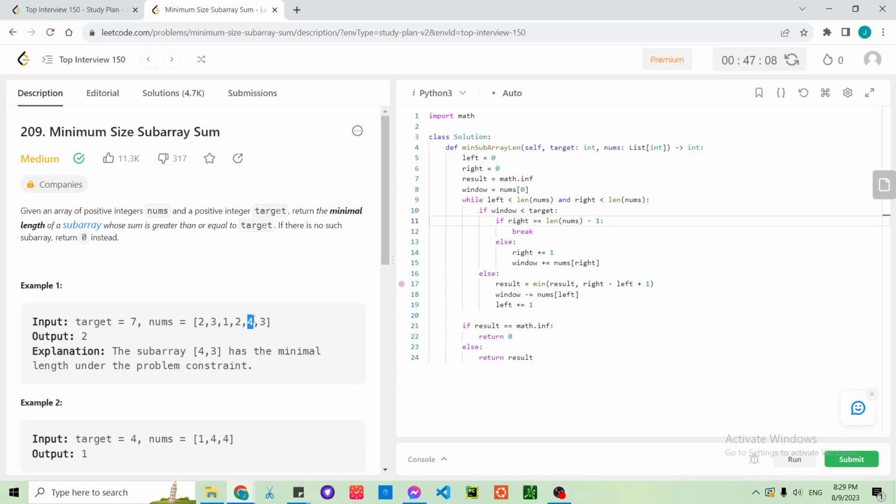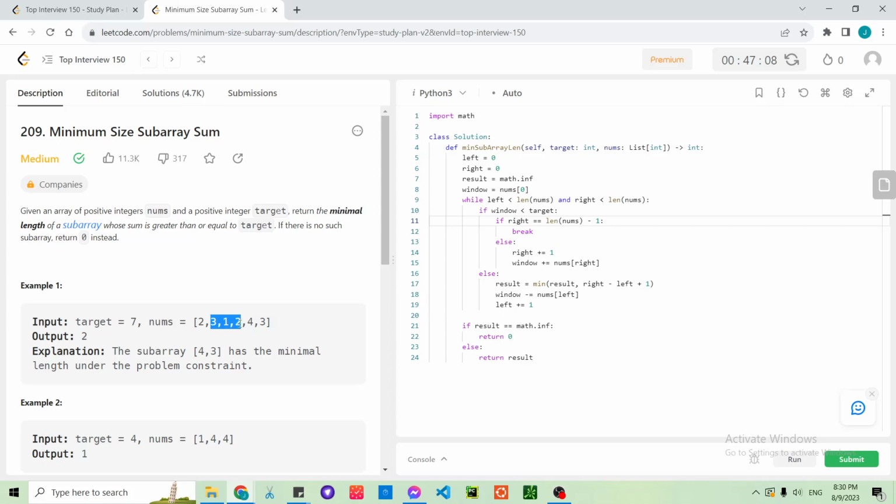Now, what if left and right are both here, and this is, let's say, 8, so it is bigger than the target. Wouldn't that be interesting? What if this is 8 and both left and right are standing here? Would that happen? Yes, that could happen.